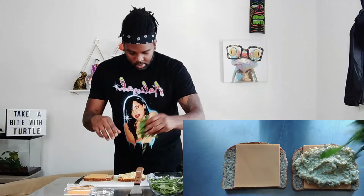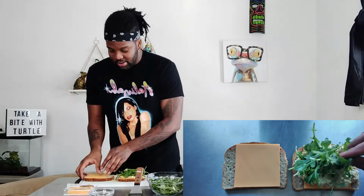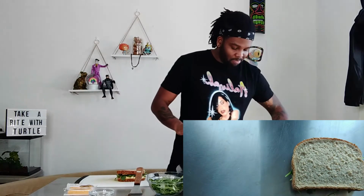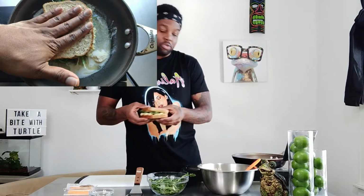All right, now for the last touch, I have some arugula. I'm gonna go ahead and put that on. Just gonna give it a nice peppery taste. And I'm going to go ahead and close up my sandwich, okay? Move around your butter a little bit. And once it's melted, you're going to go ahead and put your sandwich right down on it.